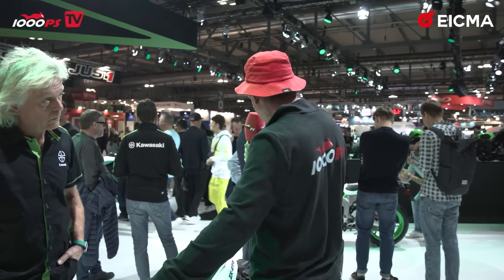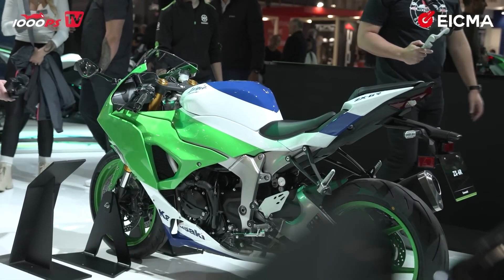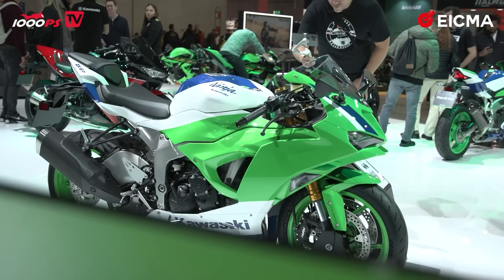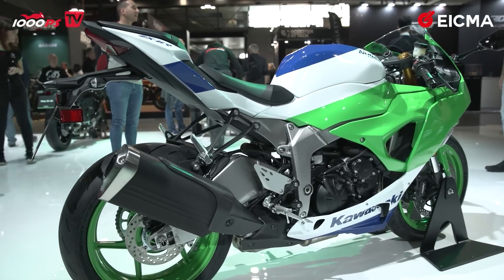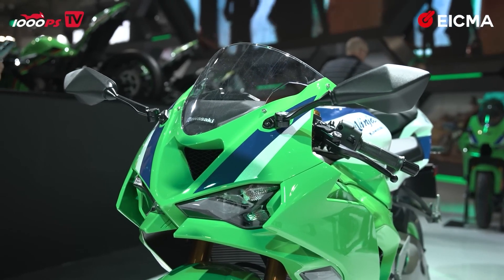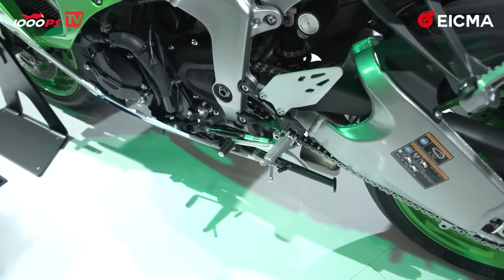Let's move on to the ZX6RR with its 636cc. These 36cc, as most of you know, really do make the difference. You have 69 Nm of torque and a fantastic acceleration when leaving those hairpin turns. You have many new elements and components, including the new headlight which you can also see in the new Hybrid Ninja, as well as new fairings and the quick shifter. Without blipper though, which is a shame. However, there will be third parties that offer a blipper system you can retrofit on your bike. The suspension is awesome, as you would expect from a bike in this category.